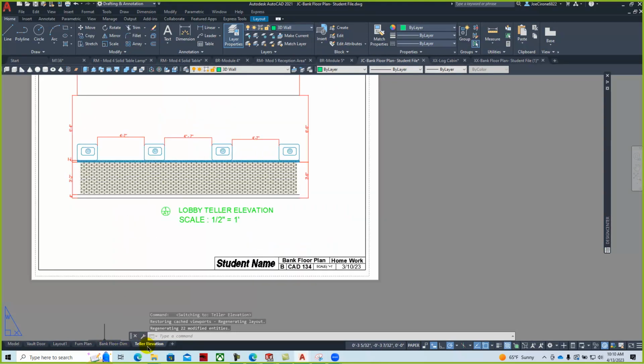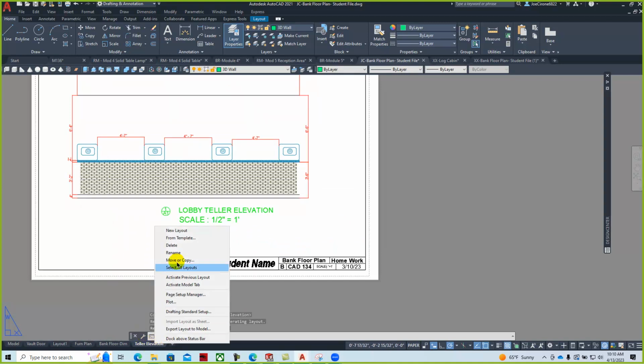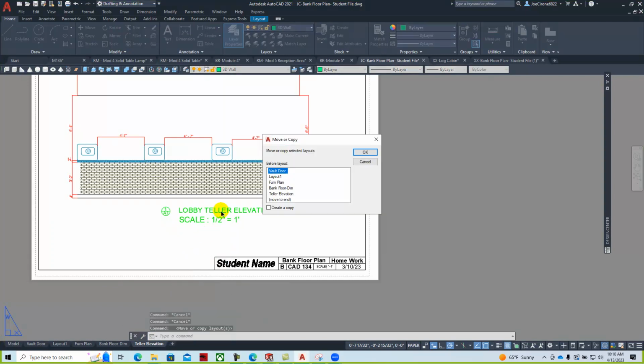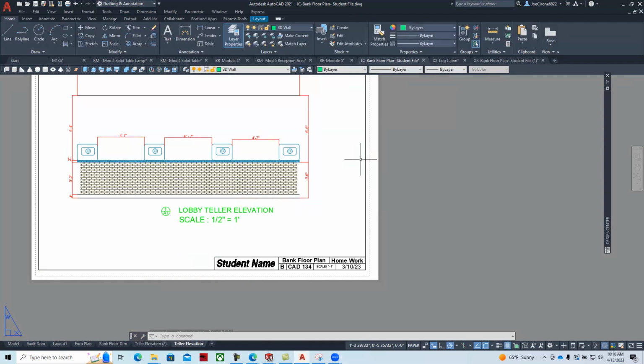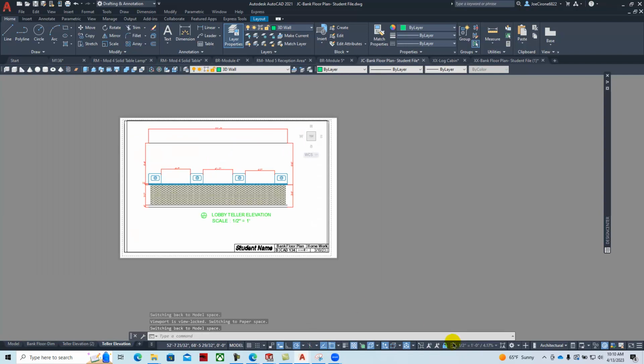We can add another viewport here. Right mouse click, make, move, or copy, and we can make a copy of the teller elevation, create a copy, and say OK. Now we have a secondary, and we can double click within the viewport and unlock that.